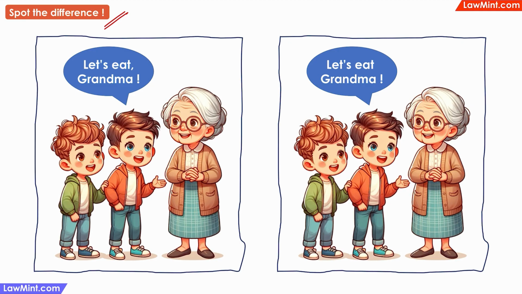Focus on the text. As a legal professional, you'll be drafting or you'll be reviewing plenty of contracts and other legal documents. It is very important to pay attention to the language and the grammar of the documents, and also to understand what was the original intention behind the words used. In the first panel, the boy is saying, "Let's eat, grandma," which can be understood as the boy telling his grandma that they should eat something together, lunch or dinner or something.